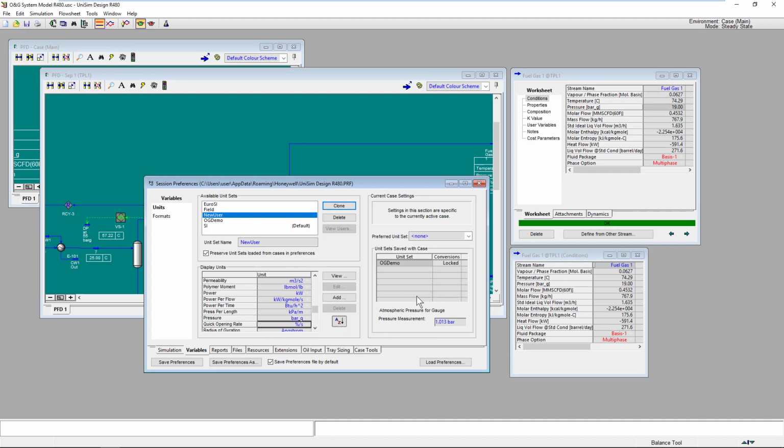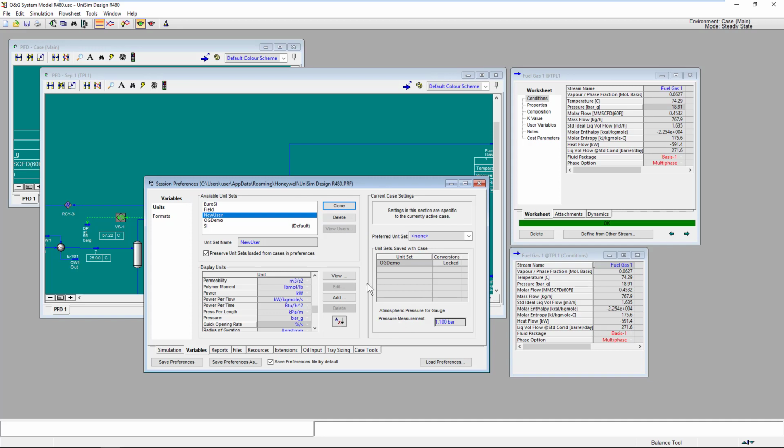Now, over here on the right-hand side of the preferences window, we have the atmospheric pressure that's used when it's doing these gauge pressure calculations. So here it's got the standard atmospheric pressure. If I wanted to change that, let's suppose the atmospheric pressure was a little higher, let's say it's 1.1 bar. If we keep an eye on the pressure showing there in the bar gauge units, it changes. It was 19 and now it's 18.91. So I can set the atmospheric pressure that it uses in these gauge calculations.